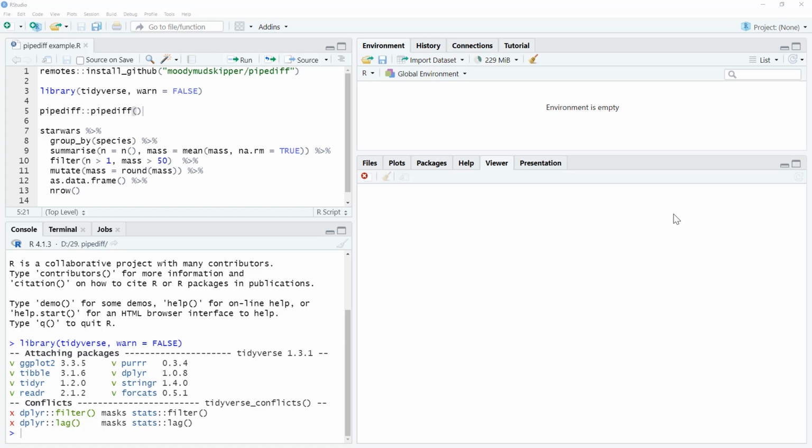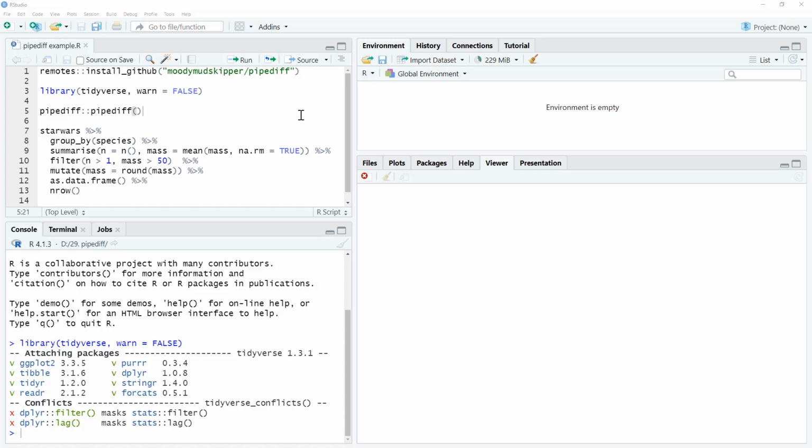Today I wanted to share with you a really useful function and package called pipediff. What pipediff does is it shows you the output of a series of piped R functions or R commands, and so it shows you what's happening step by step. This is really helpful when you have something like what we've got here on screen, where we've got multiple pipings and we're maybe not quite sure if it's doing what we want it to do. And so rather than having to manually step through each piece of this piped code, this does it for us.